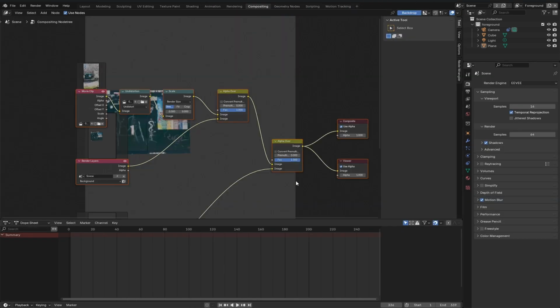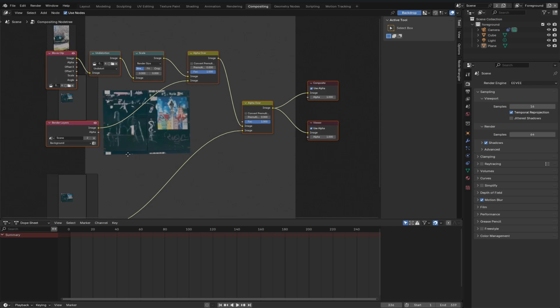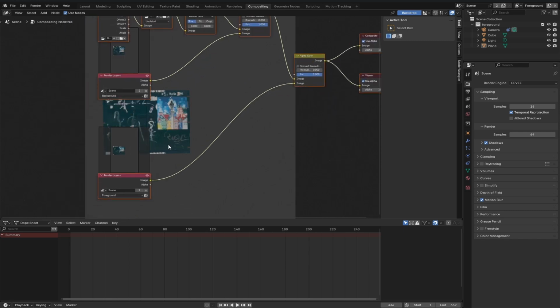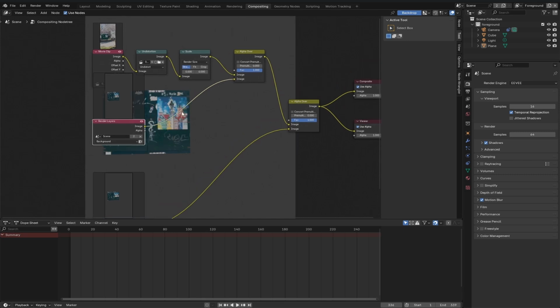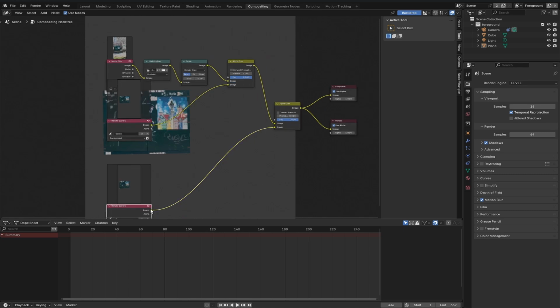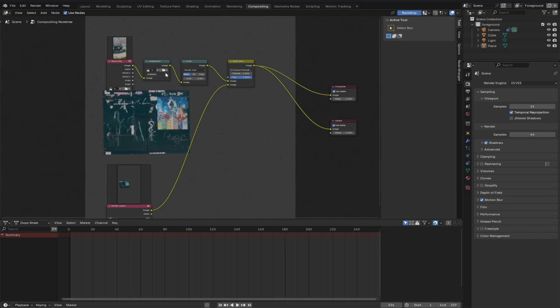Let's investigate. Let's go quickly to compositing, and there is a layout here that is not really useful in our case, but I'm sure it might be useful in other cases, otherwise it wouldn't be here. Now, digressions aside, what we can do with this, we can plug this into the actual image, delete that node and delete this node.